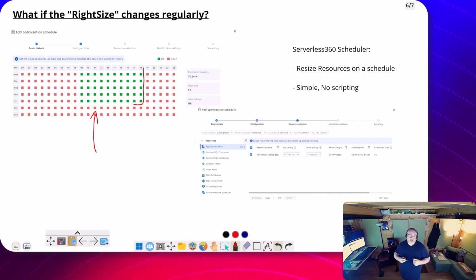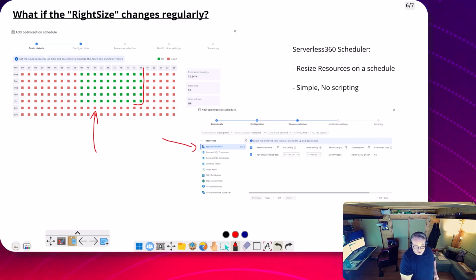Now, you can do this kind of thing with a DevOps skill set if you wanted to build a load of automation scripts and DevOps pipelines, but that takes quite a significant skill set. And because your architecture probably changes quite regularly, the maintenance overhead of that would be significant. So this is where the scheduler feature comes in, where you just define your schedule.